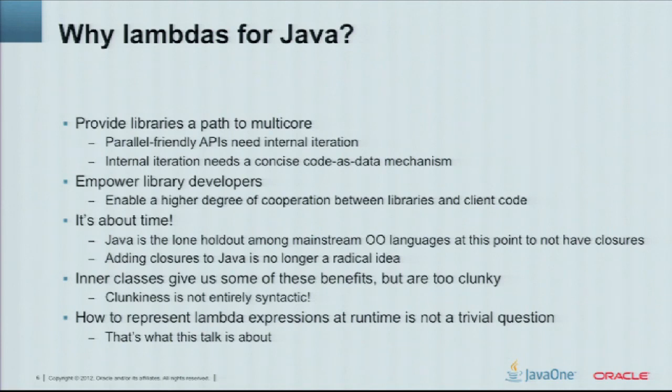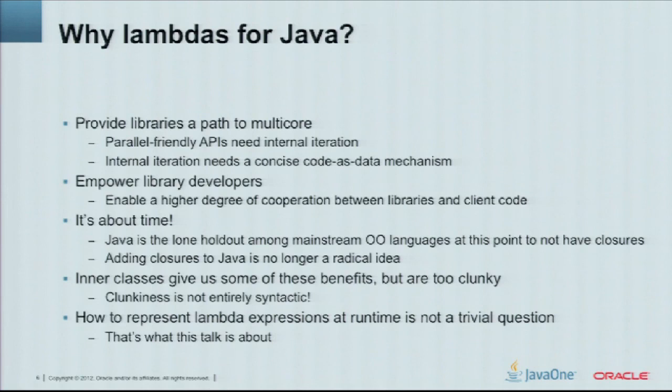So lots of other reasons. You can write better libraries if you have lambdas. I gave a bunch of examples in my talk yesterday about libraries that you could write without lambdas, but that you wouldn't. And once you can, life is better. And also, there are other forces pushing us this way. We're kind of late to the party here.